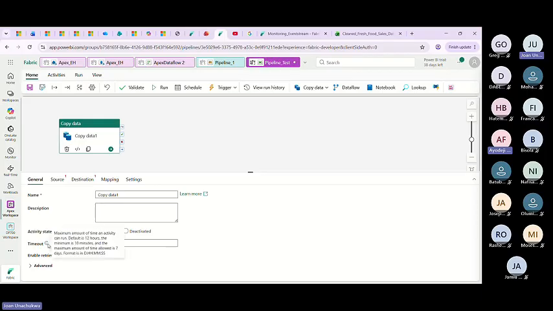Thank you. Now, there is what you call timeout. When it attempts to do the copying, and the copying is taking more than necessary time, you know what will happen? Your pipeline will trigger an error if it is above its normal standard time.